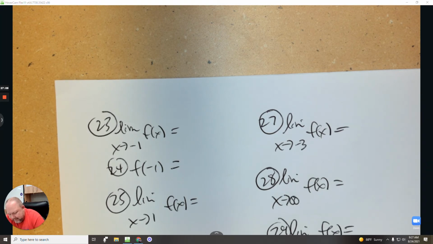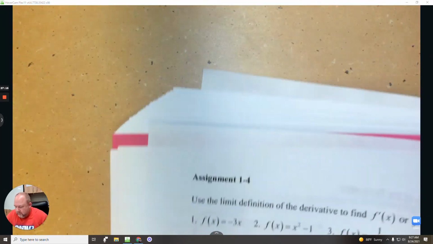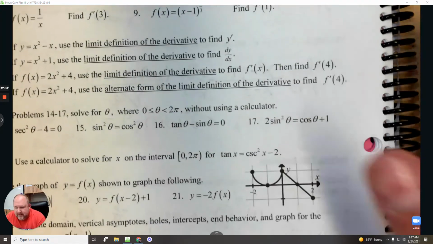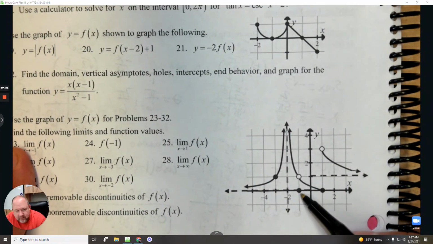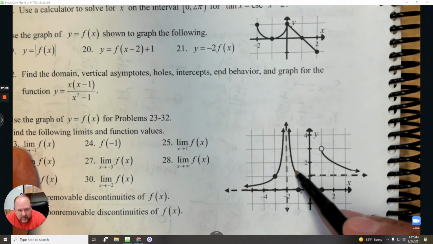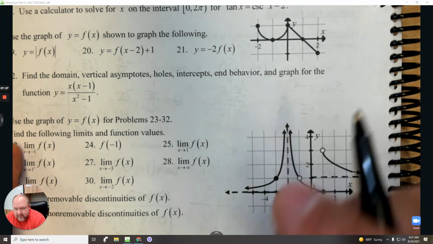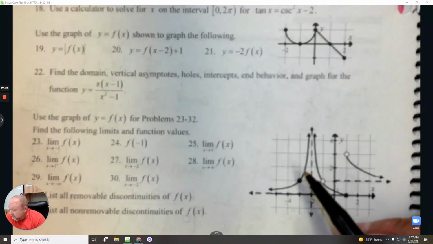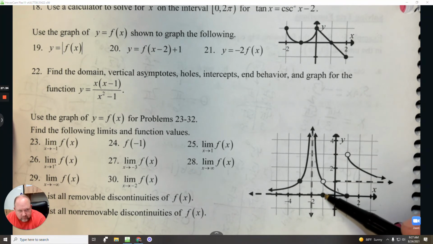All right, here we go. I'm now ready. So, let's start at the beginning here. So, what's the limit as x approaches -1? So find -1. Here it is. The limit is the y value there, which is +1. I'll say it out loud, and at the end I'll show you my work. The next one, what's the function value at -1? So at -1, the closed point is at 0.